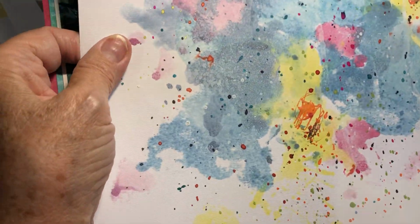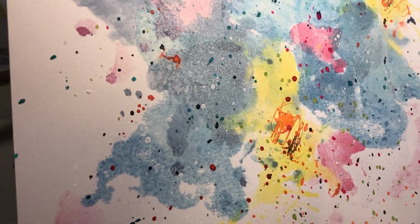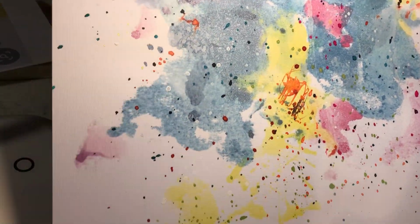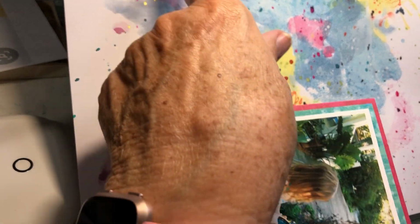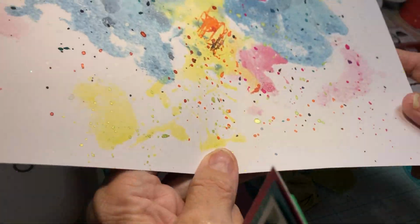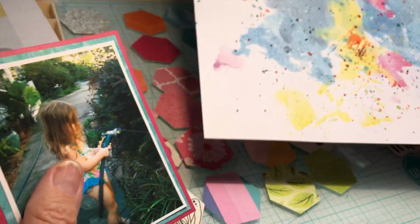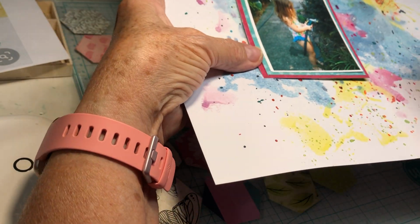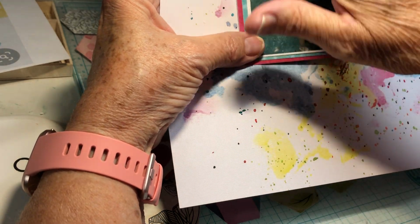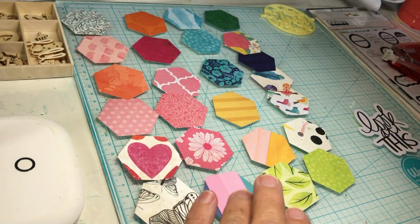In looking at the colors that I have here, I took a Vicki Boutin Foundations mixed media pad that had her mixed media on it, and I added some splatters and scratches and splots and so forth in the colors. I added some orange in. I used some regular ink and some shiny ink, and I've got lots of those splatters around. I'm hoping that when I put the photograph here and start arranging hexagons around, that the mixed media will kind of peek out every once in a while, but it won't dominate the page. So that's my hope and my story, and I'm going to stick with it.